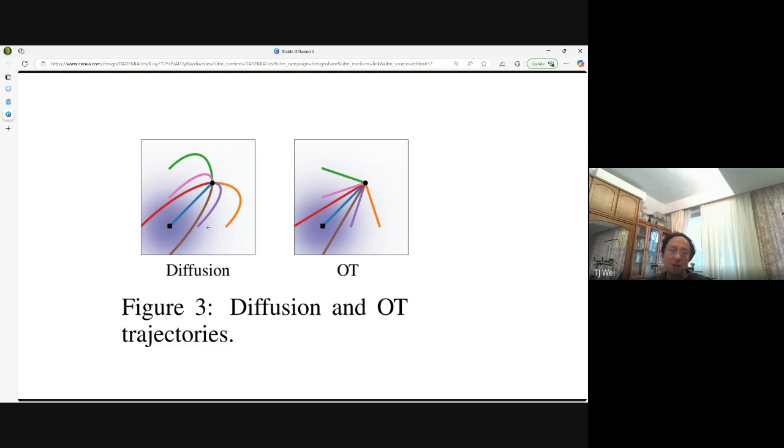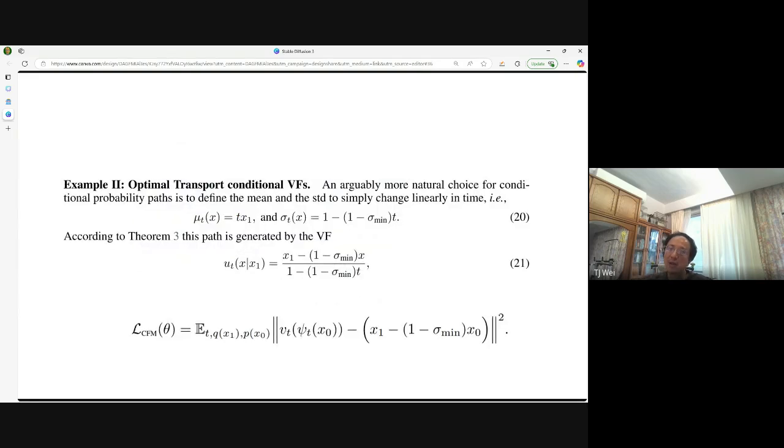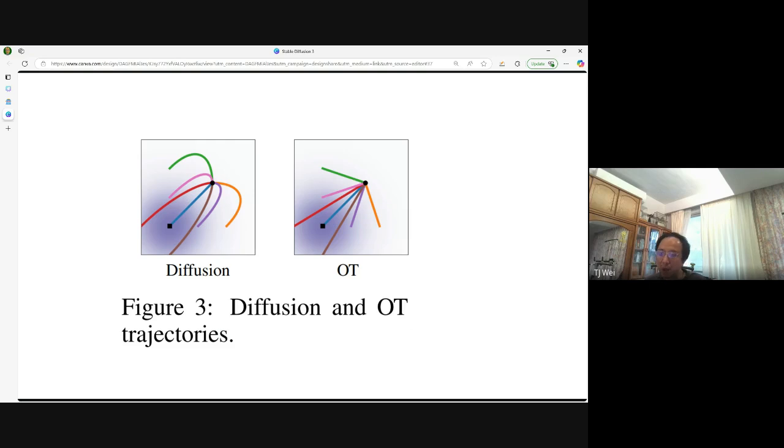But for the diffusion one, the trajectory is more curved, because the optimal transport is trying to find a way to go from one state to another in a more economical, efficient way. So this is not surprising. At least in certain representations, you can see that it is a straight line, which represents a more efficient way of movement.